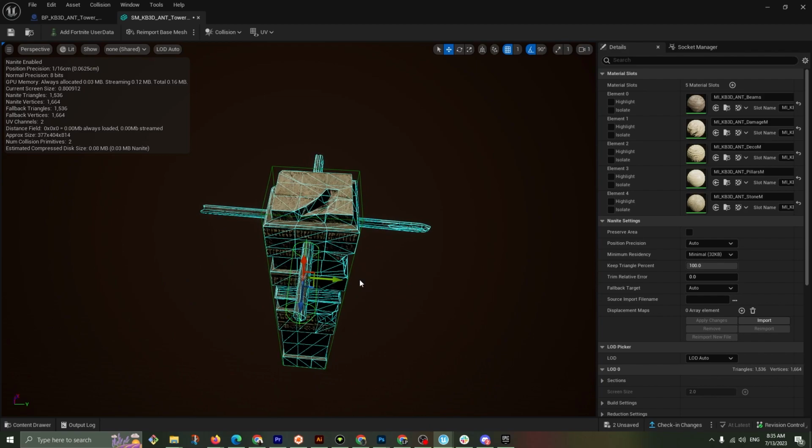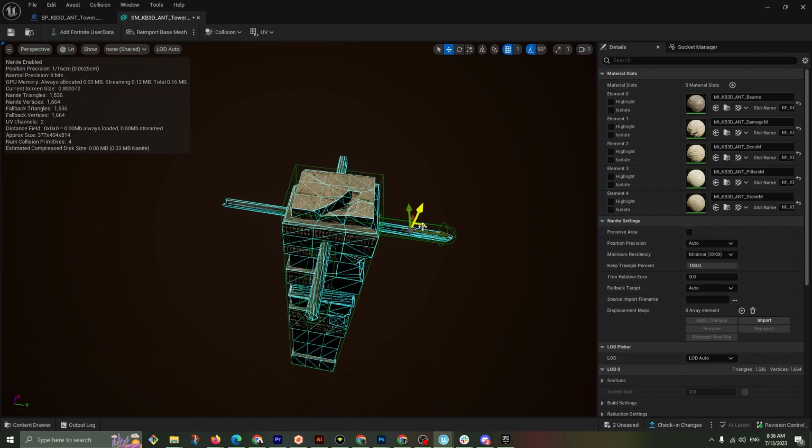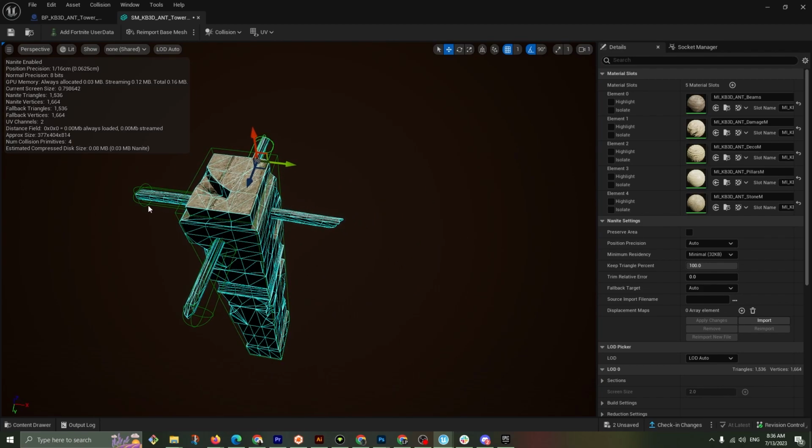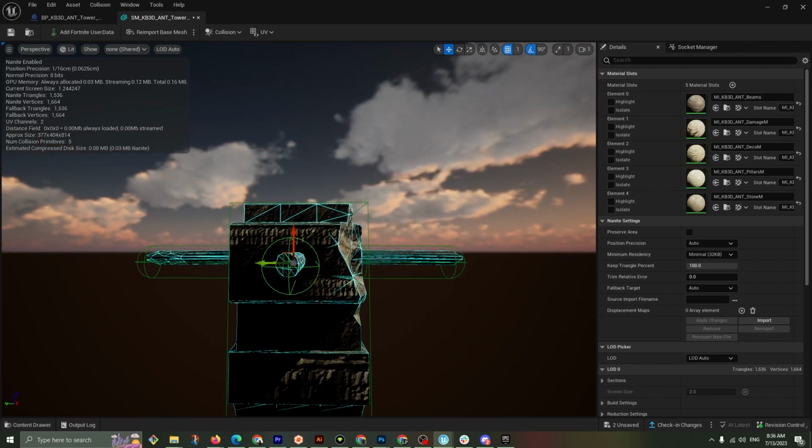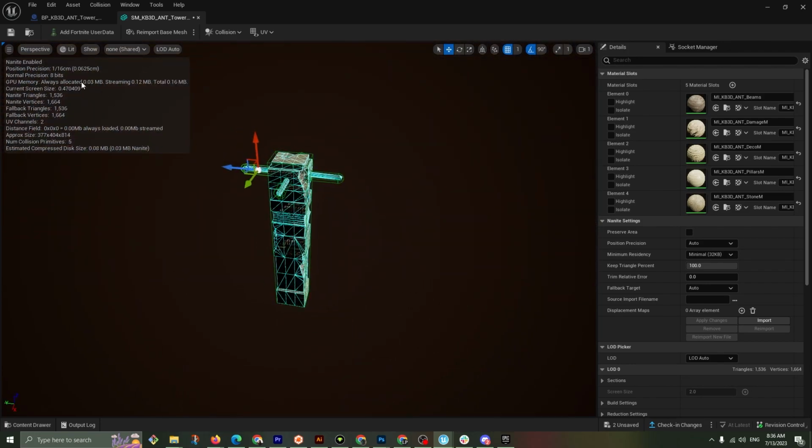Now what I'm gonna do is Control C, Control V, and move it over. We've made a duplicate, rotate that one, put that onto this one over here. Control C, Control V, moving that on the other side, and I'm going to grab this one, Control C, Control V, and we're going to move that right here. And just double check that these are roughly where I want them to be. Now save.